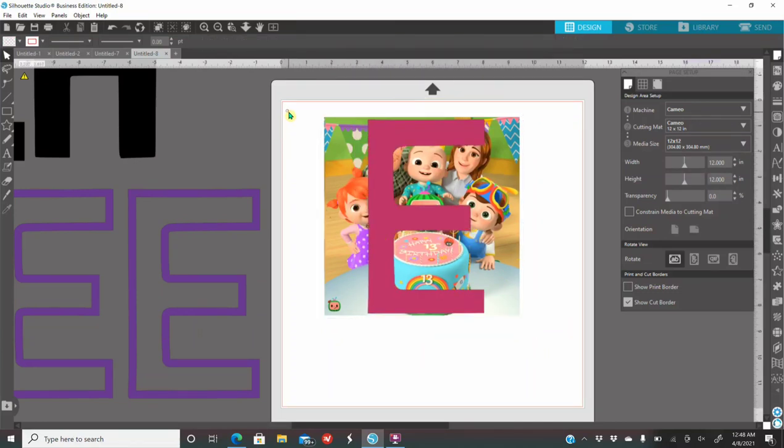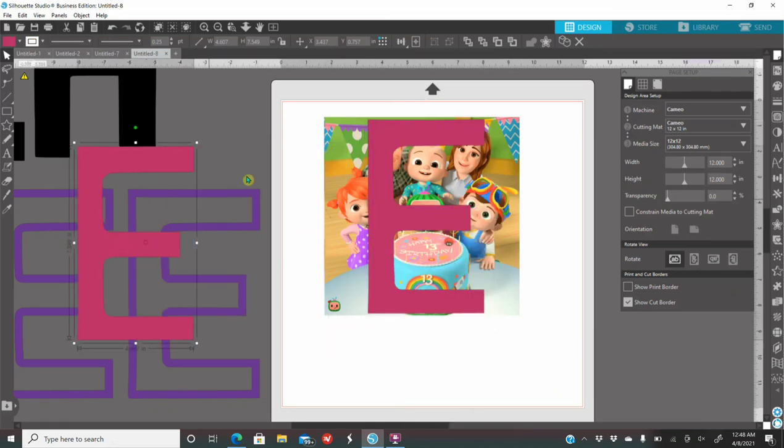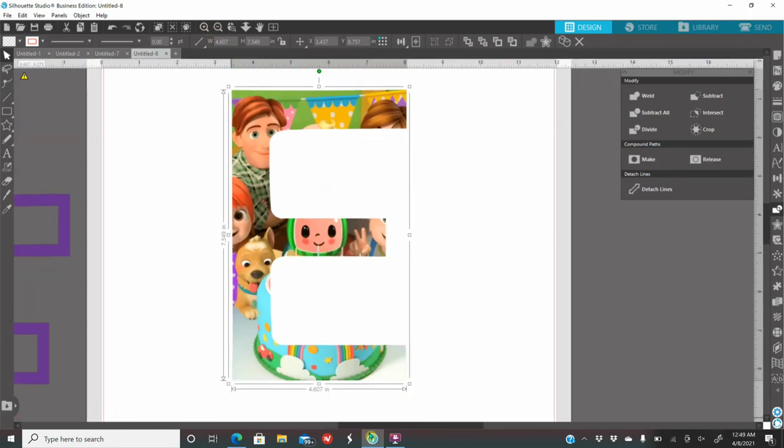Now I'm going to click somewhere else on my screen, drag my mouse to select both. Let me duplicate this because I'm going to show you different ways. Drag my mouse to select both. Go to my modify panel and click on crop. And you crop that image in there. Now, as you can see, you're missing a lot of stuff on this image. So you have multiple ways to fix this.